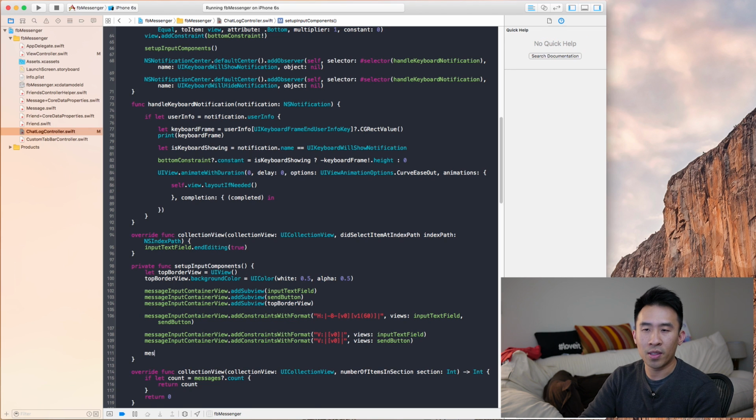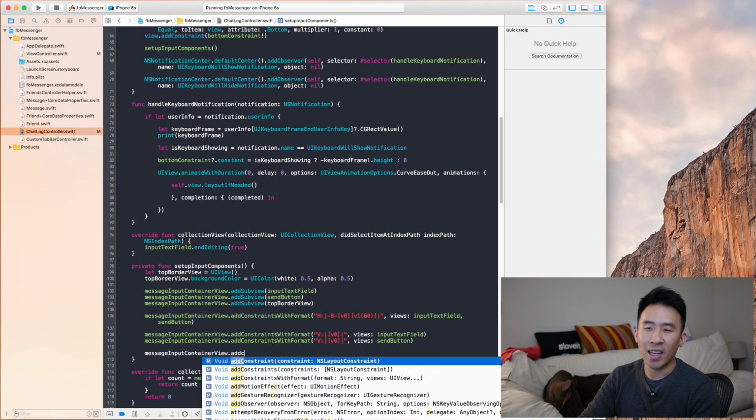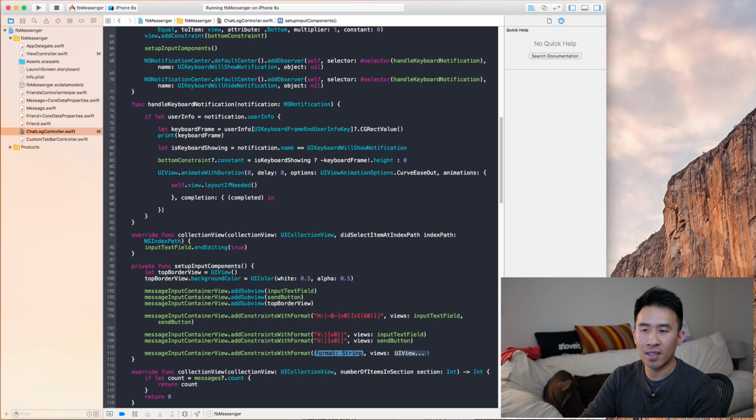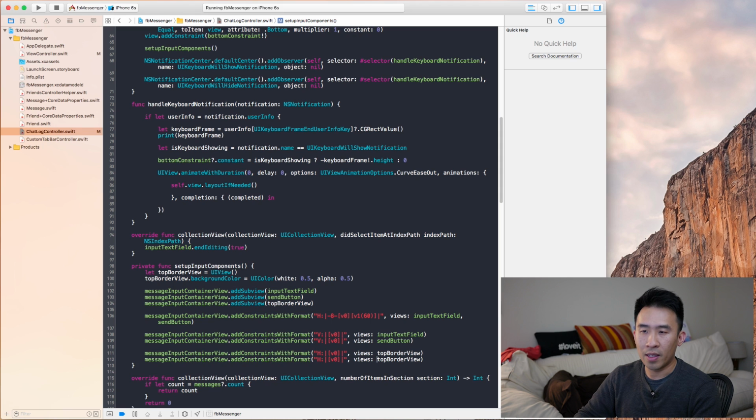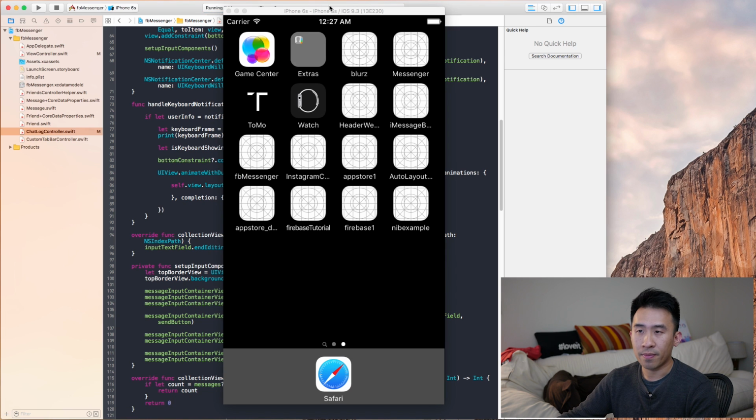Very bottom, we'll use message input container, add constraints with format like this, expand it horizontally, left edge to right edge, top border view. And then we'll use a vertical constraint here. It's at the top, so let's get rid of this bottom pin and use a height of 0.5.